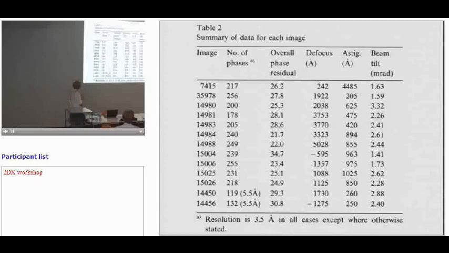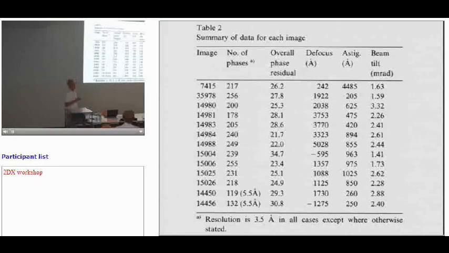And then you do that for a dozen micrographs. This is the one from Heidelberg, this is the one from Ken Downing, and all the others were from Berlin. And you can see the amount of beam tilt is from 1.5 to 3.5 milliradians. We had nothing that was 0 or 0.5. It's thought that with coma-free alignment, you can get it down to 0.3 or 0.5. And once you're down to about 0.1 or 0.2, you're fine.